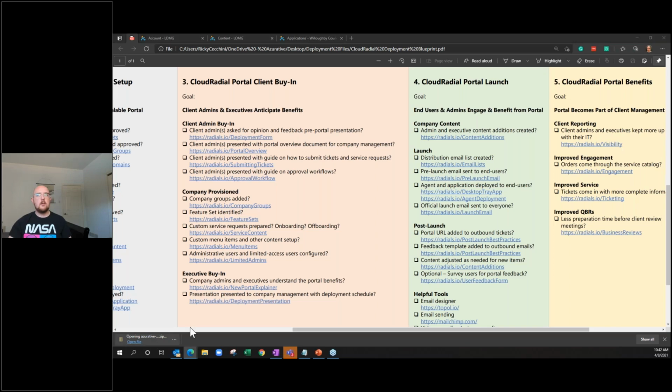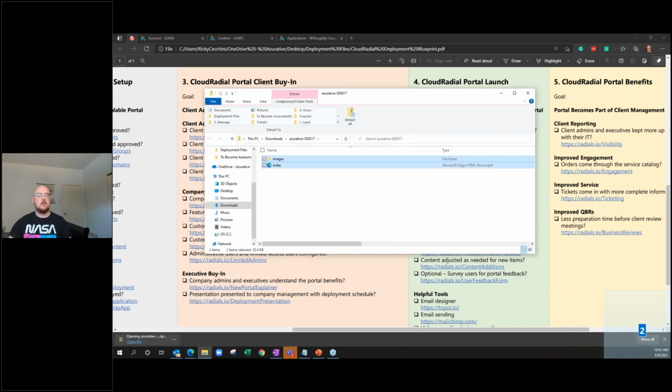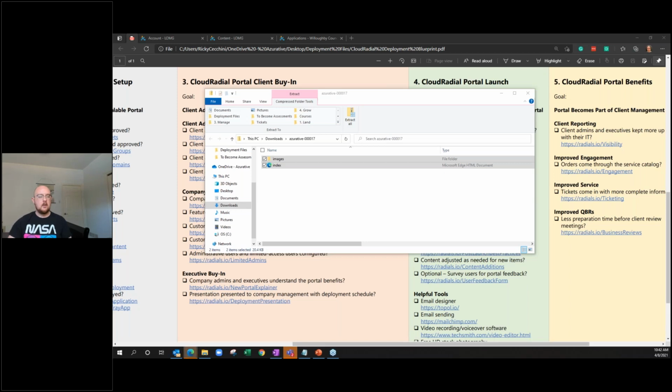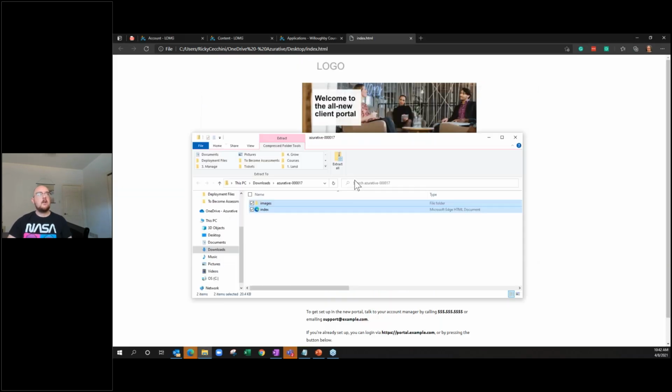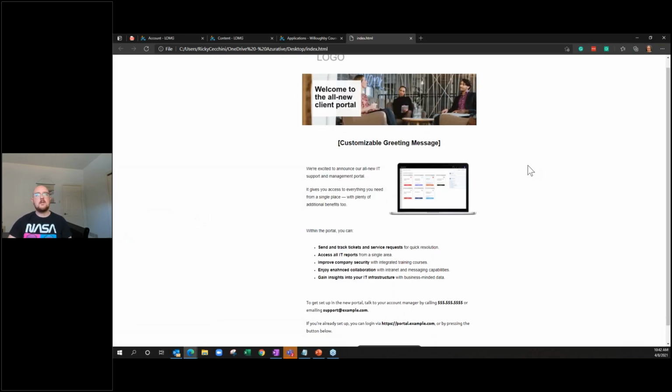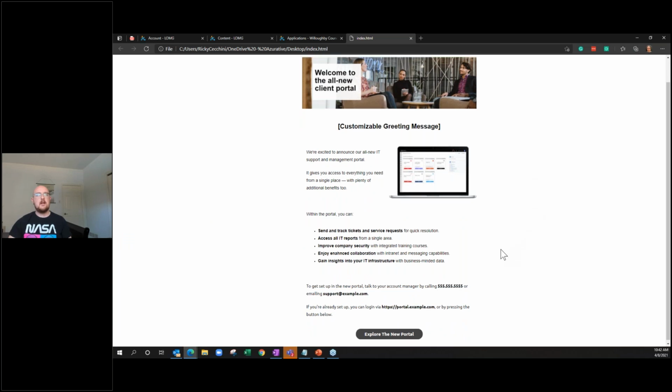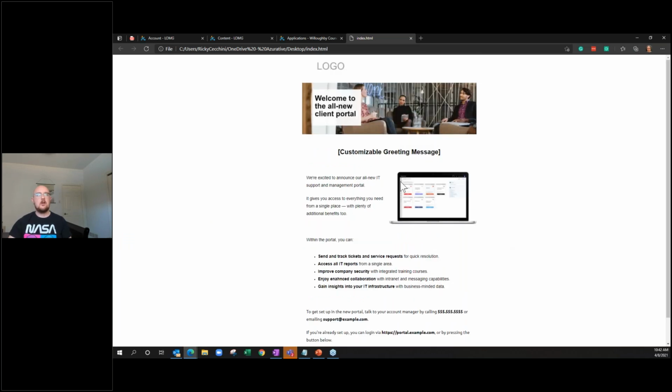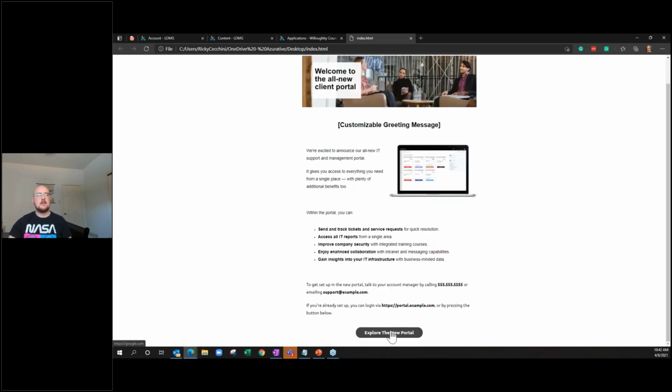And then when you pop that open, it should give you the gist of it. Let me show you that too. Let me open up that index file. Something like this, right? So similar idea where obviously you feel free to customize and do stuff, but it's in there. You just drop your logo in there, change some stuff, and then make this go to your portal and you're good to go. So lots of ideas for you to start off in that.